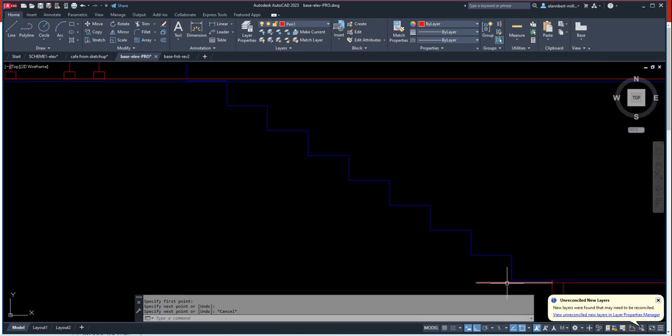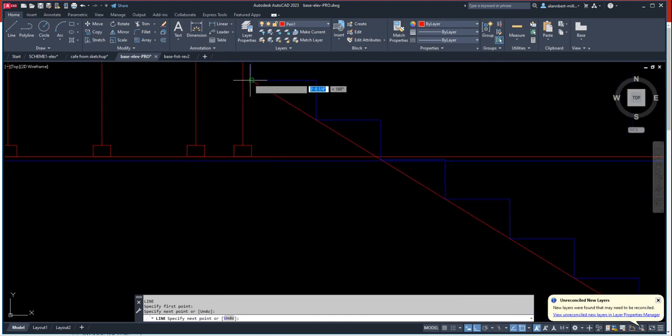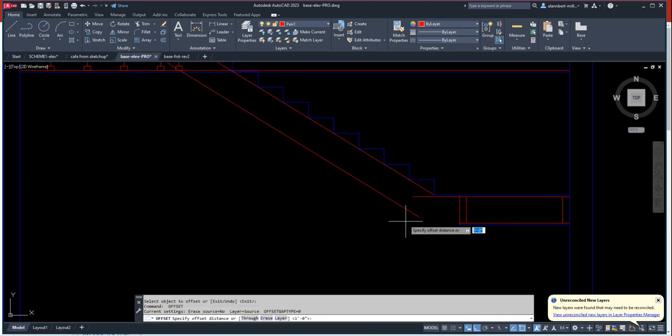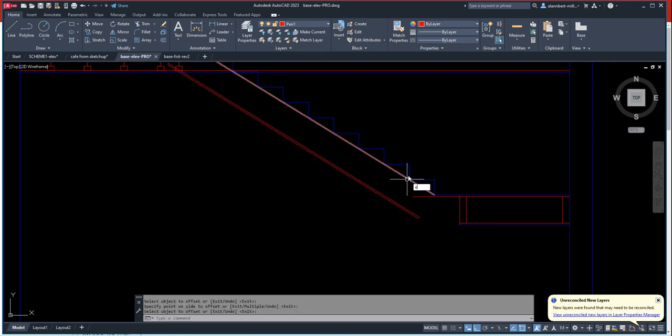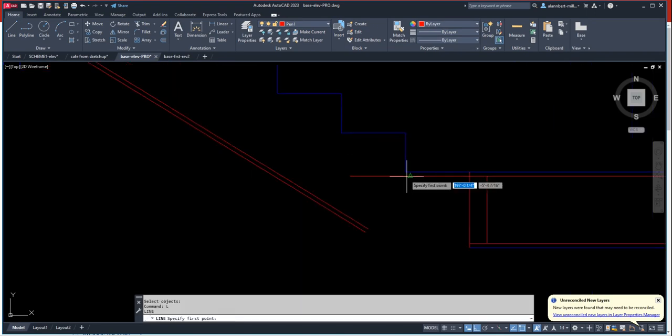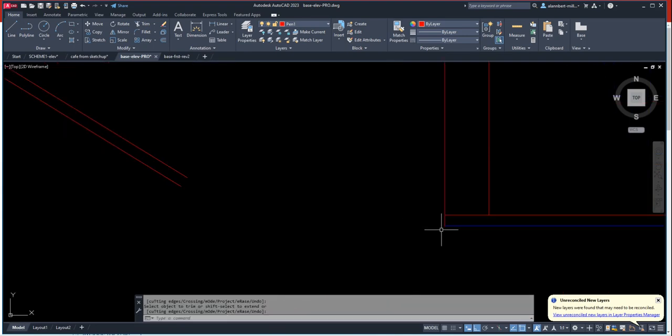Representation of the stairs only, because we're going to have details later anyway. And it could be a 12 with a 3/4, so 0.75. Enter. We don't need this now, and we'll just do a short line there and trim it out. There you go. And then connect this.